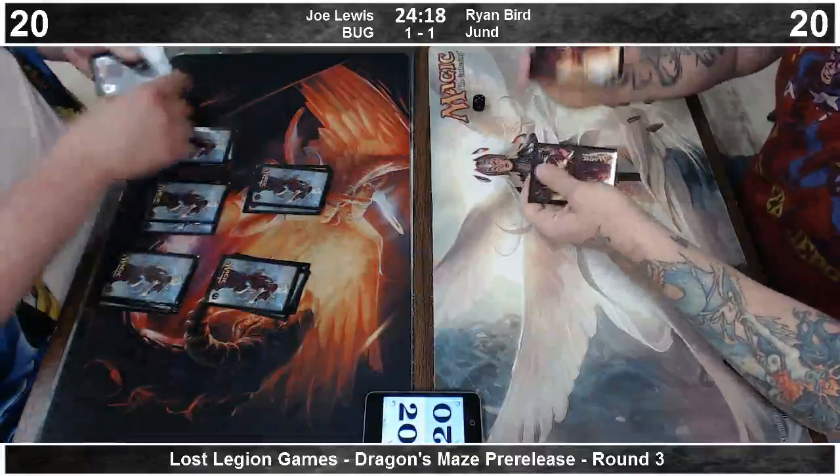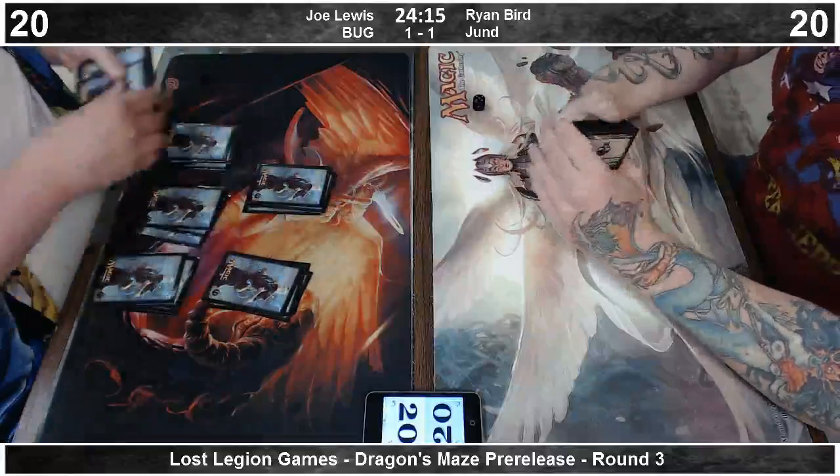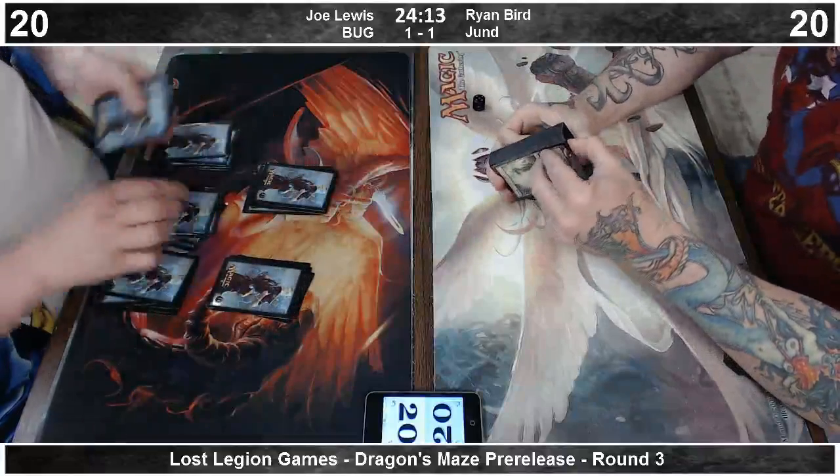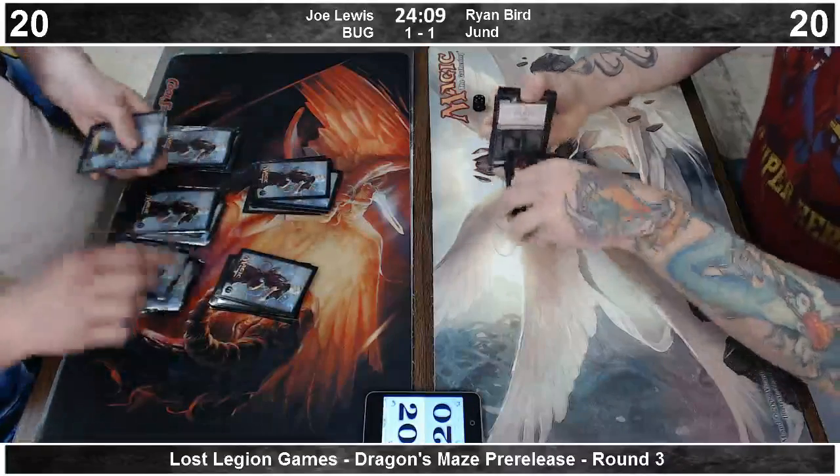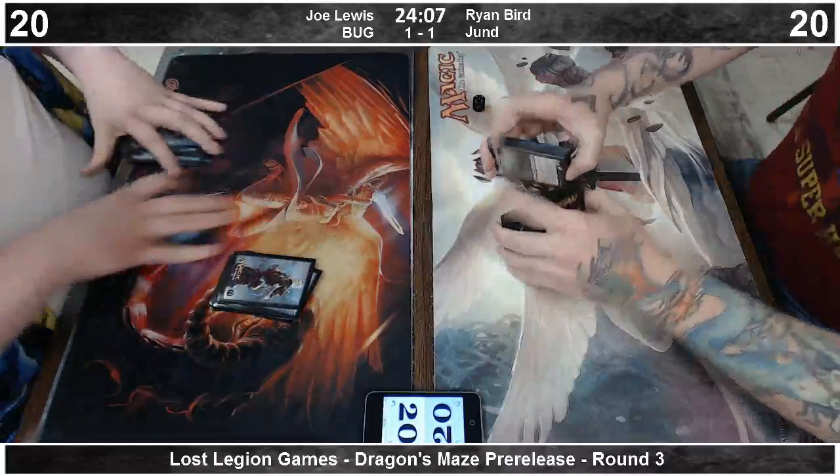I'm trying to think back to see what he had played in that game and what had been killed. The first creature he played was the Slaughterhorn. Good as Valraz then. I like it.